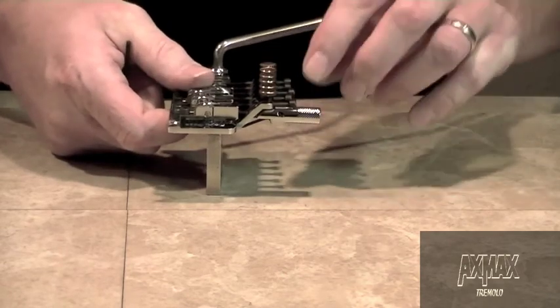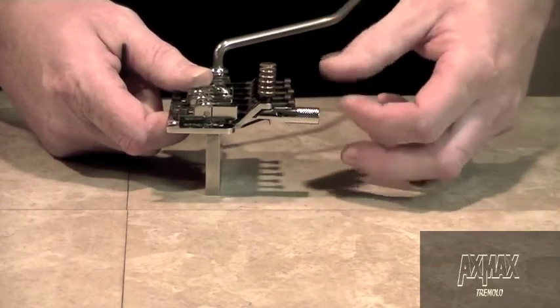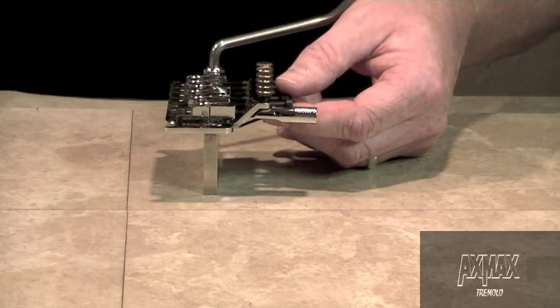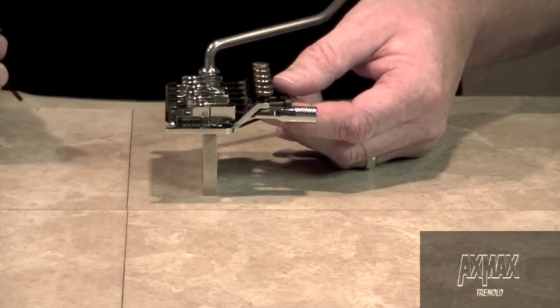They also make what's called the claw, which goes up against these bolts and rests back here, and then you can just kind of dial it in once it's loose. Again, you're going to have to spend some money to do that. I think they're like 25 or 30 bucks. So if you're going to do this a lot and set up a guitar for a lot of your friends that have Floyd Roses, I would recommend buying that.